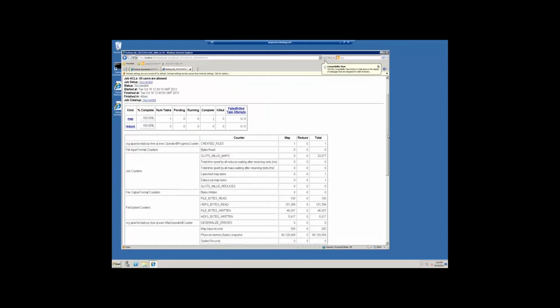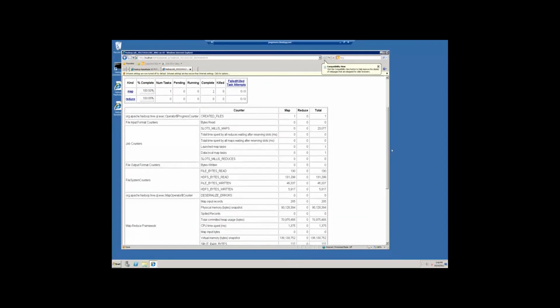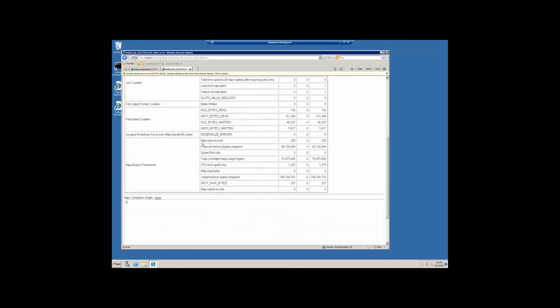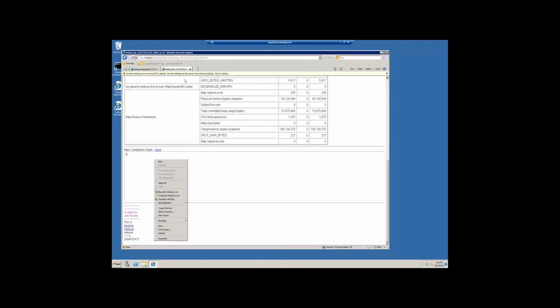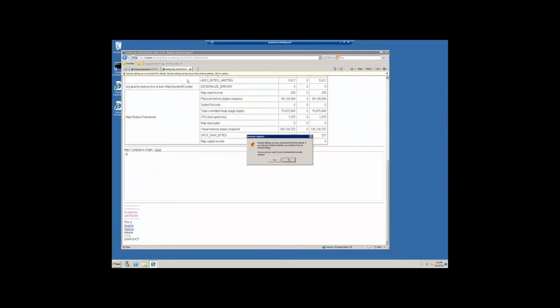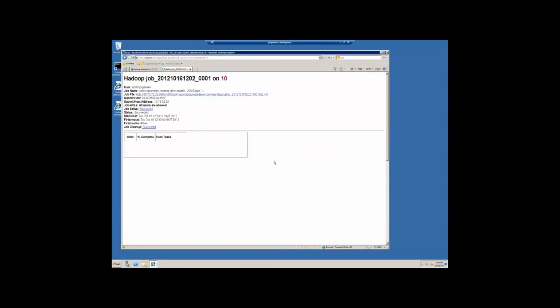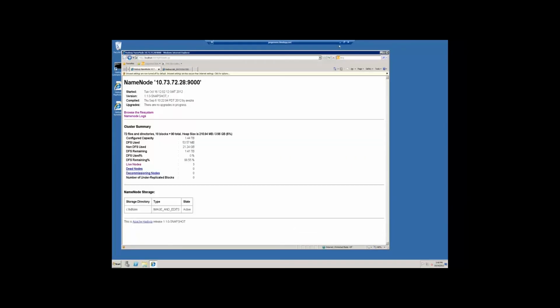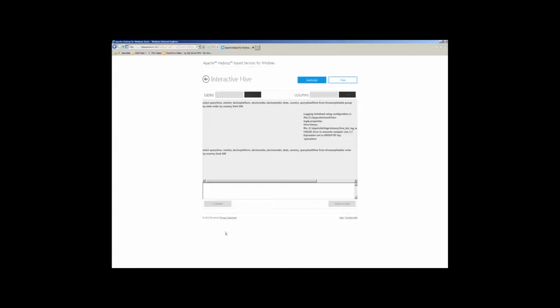And we can say, here's all the job counters, map tasks, here's all the counters, all of our performance data, and here's everything that MapReduce did. We actually would have a graph there, but IE is blocking it for me for some strange reason. I'm not sure why that is, but.